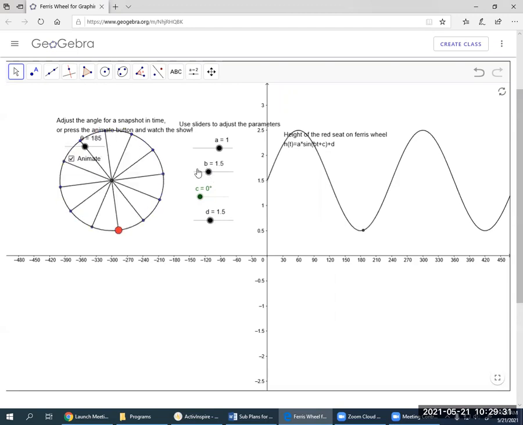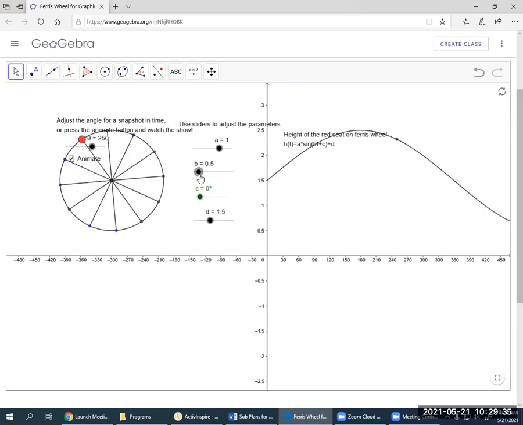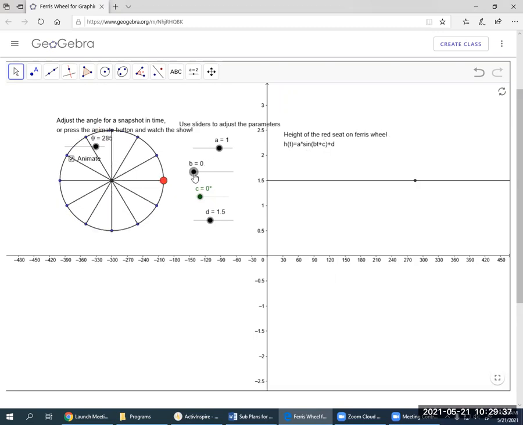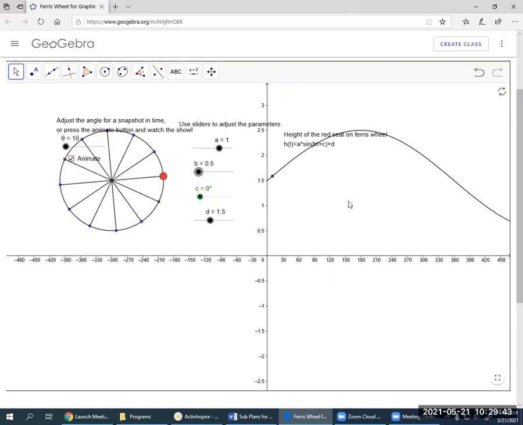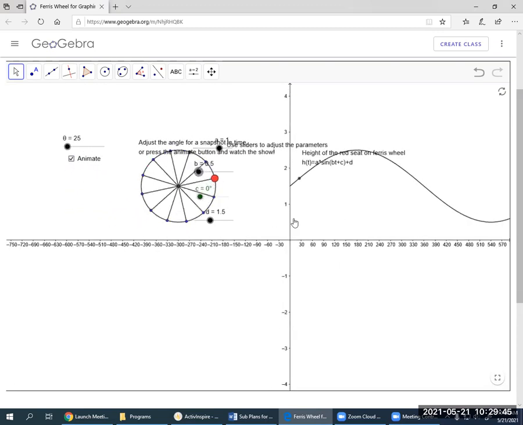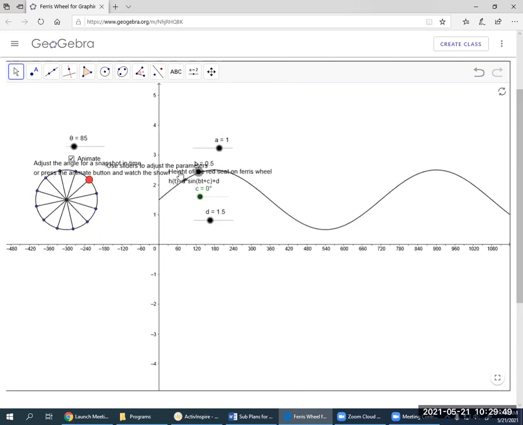All right, so if I rotate the wheel faster, and I'm actually going to animate this because it's kind of fun. So you can see it's going fast. Now it's going slow. I can make it go real slow. Oh man, this is the boringest and it's dead. So there's a really slow moving Ferris wheel and you can actually see it's moving slowly. I'm going to pull this out a little bit so we can get a nice view of this graph because it's a nice graph. There's a slow, and I'm going to speed the wheel up. So if you get motion sickness, don't ride this one. Oops, wrong thing.